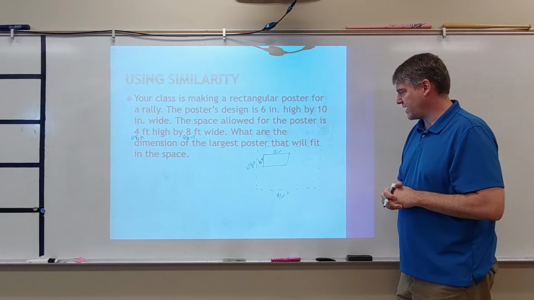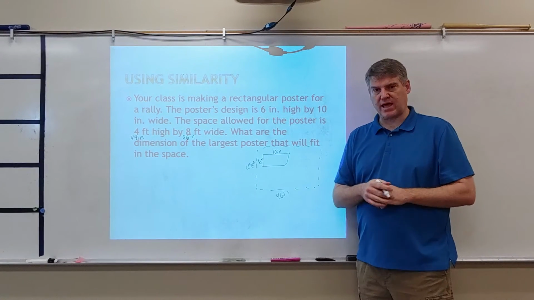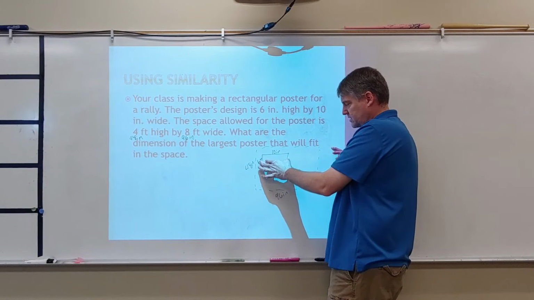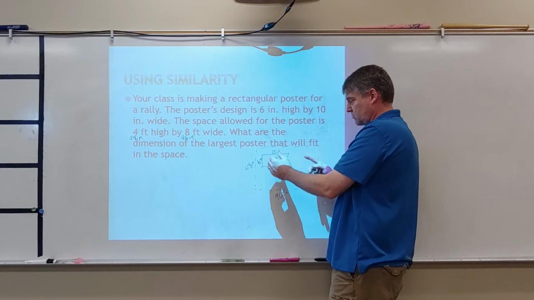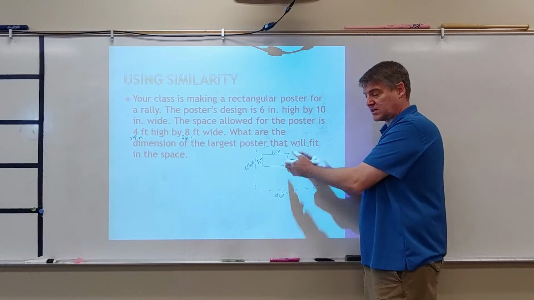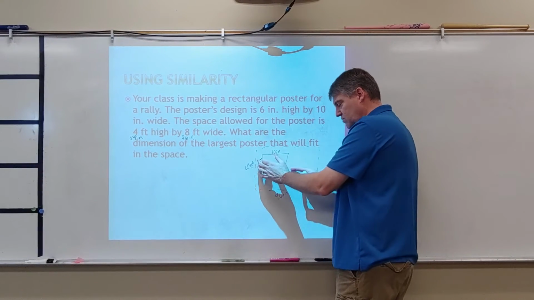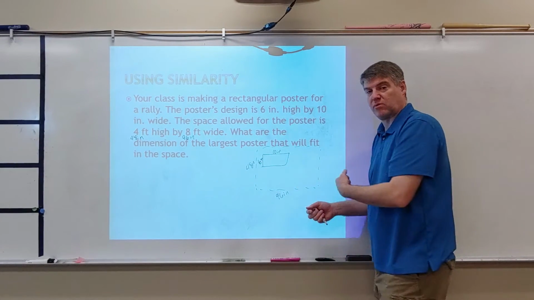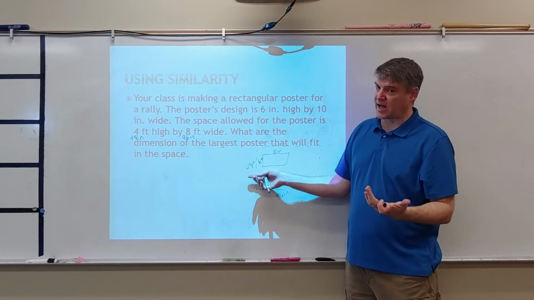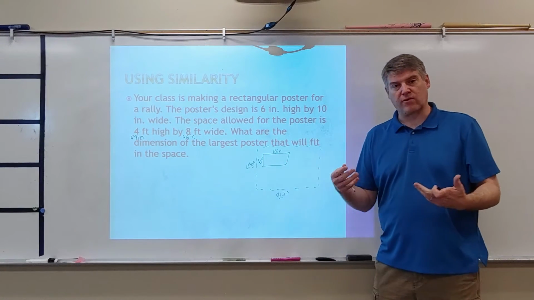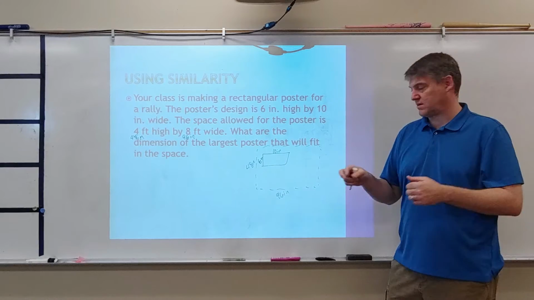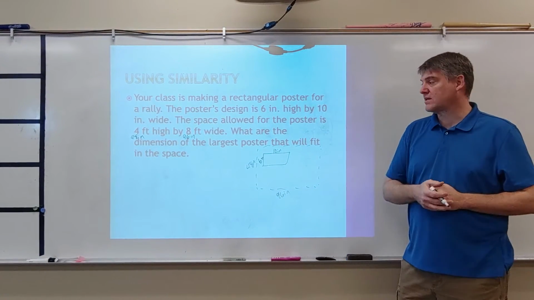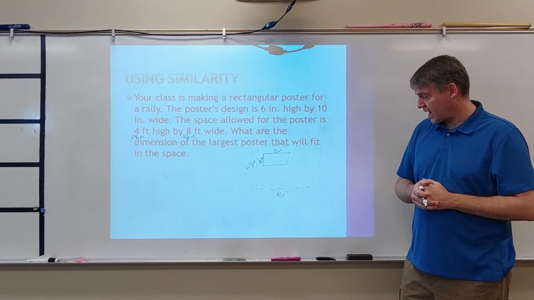Okay, so at 10 inches, if I extended this out all the way, I could expand this out by 9.6, right? 10 times what gives me 96, 9.6. But if I do that to match up with this side over here, I would have to take 6 by 9.6. And 6 times 9 is already bigger than 48, so it's not going to fit going diagonally and fit in that space. So we need to look at it differently.